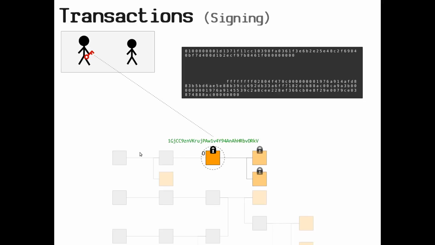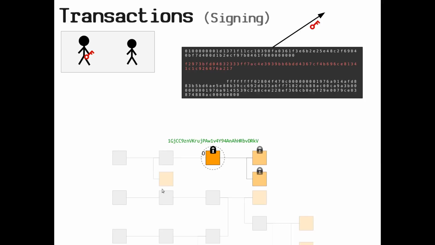Sure. So we have this transaction and we have this input that we need to unlock. This has been locked to our address, and we have our private key that corresponds to this address. We need to use the private key to basically prove that we are the owner of this address. A very simple and bad way of doing this would be just to shove your private key into a transaction. That would prove that you have the private key. But the problem with that is when you send this into the network, you're basically giving your private key to everyone on the network because your private key has been exposed.